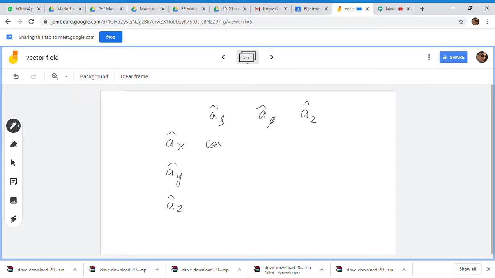So we know that a rho when taken dot product with ax is cos phi. A rho when taken dot product with ay is sin phi. Az when taken dot product with a rho is 0. So similarly you can fill in this whole table. So I am writing for others. The derivation is not in your course, so you just have to mug up this whole matrix.